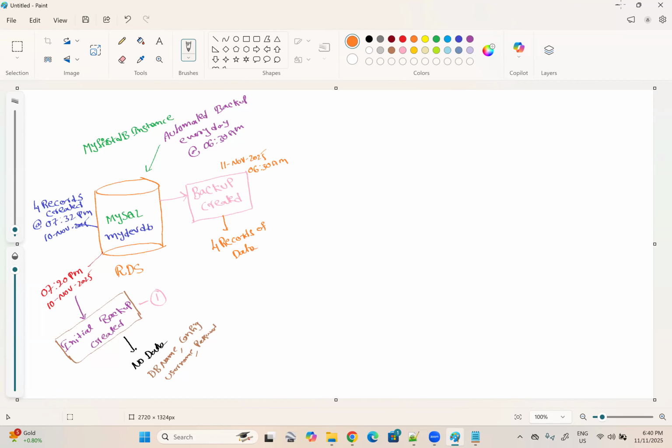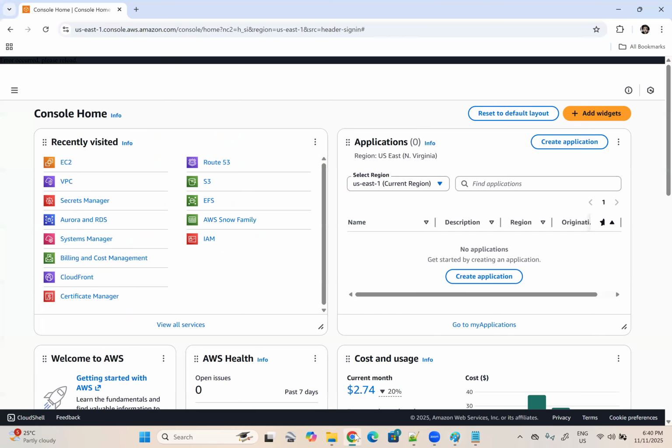So obviously, whatever is available in that database will be automatically included in the backup. And what is the time of the backup? 6:30 a.m. today. So first, let us verify that. Let's observe whether the backup was created or not, and then we can move on with the recovery process. Like, what if some data got deleted accidentally, and all those things.